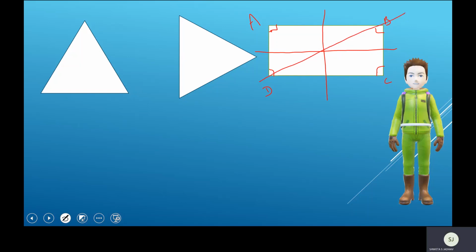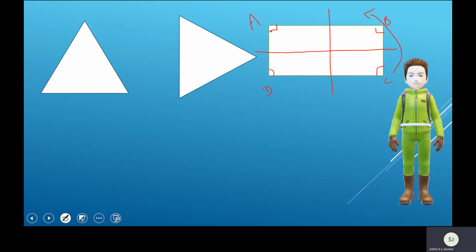When we join B and D, can this BCD overlap on DAB? When you overlap this on this figure, it will not exactly overlap, right? It will not exactly match. It will be something like this when you fold it. It will not overlap exactly on this. So we can say this rectangle will be having only two lines of symmetry, which are the vertical line of symmetry and the horizontal line of symmetry.